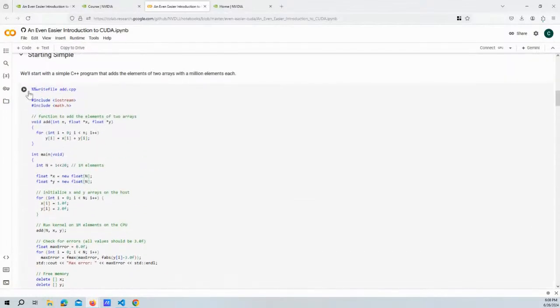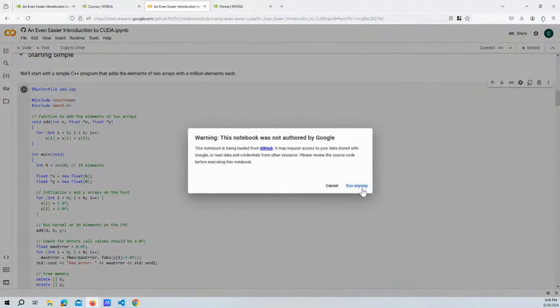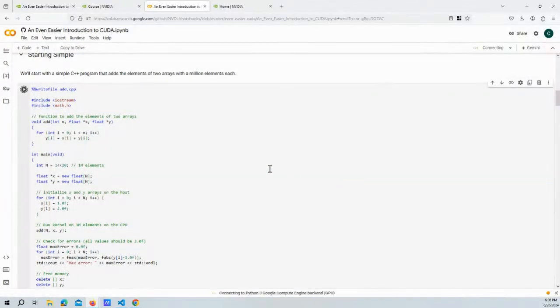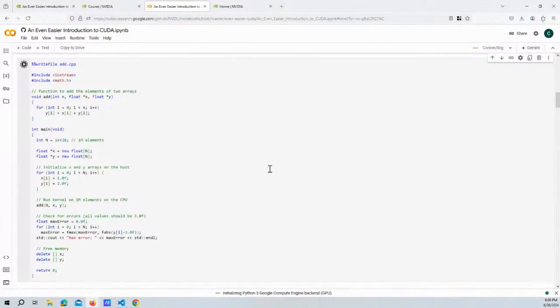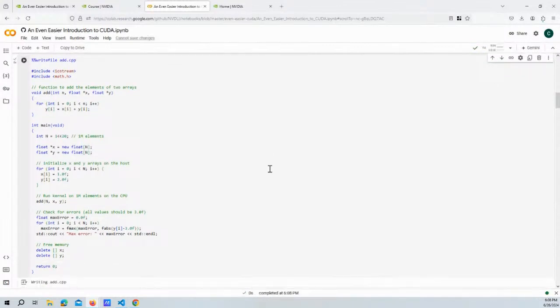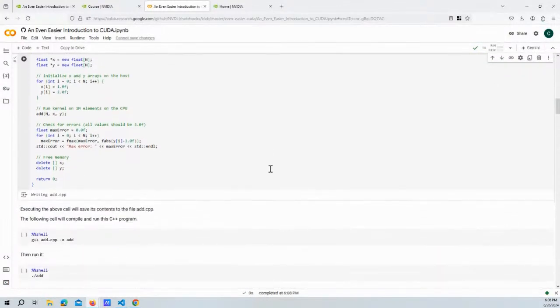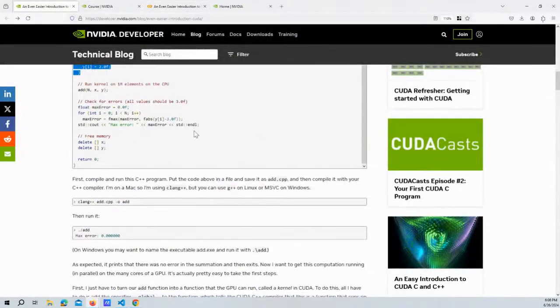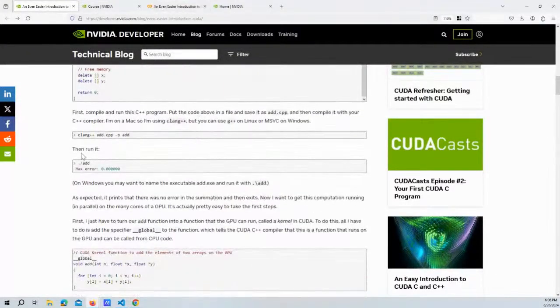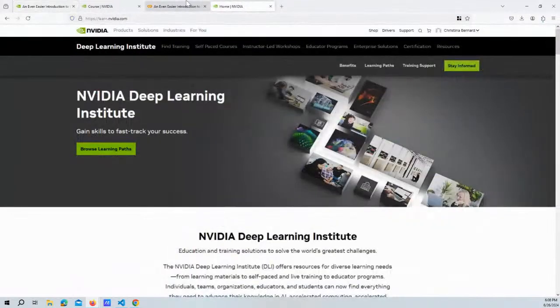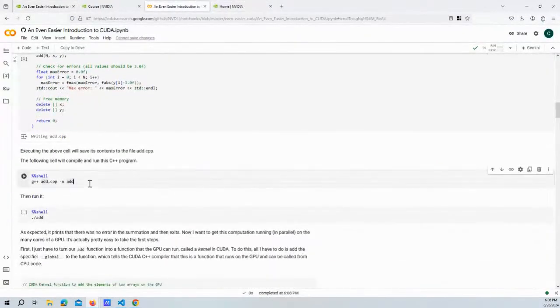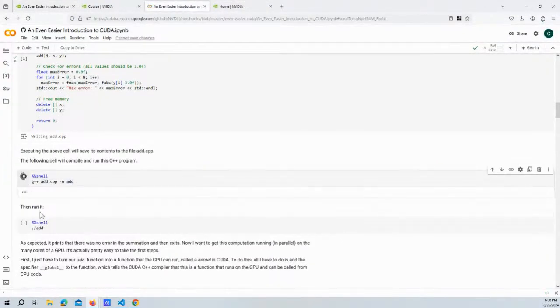And so if we run it, it compiled. And this he compiled on a Mac. I'm guessing this is to compile on Google.